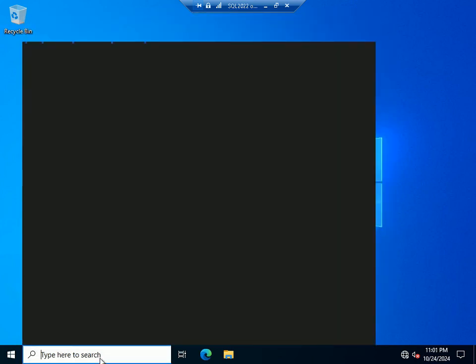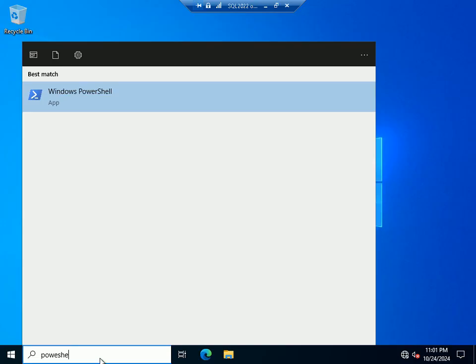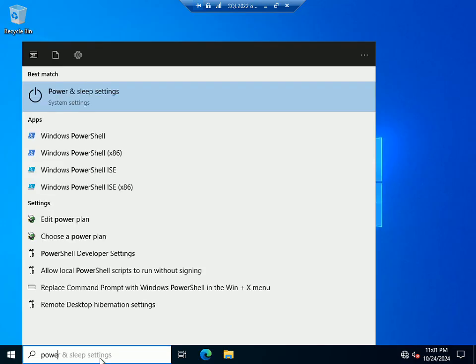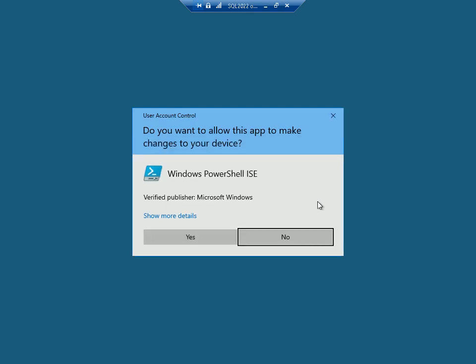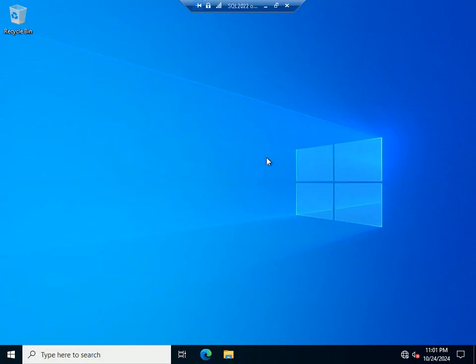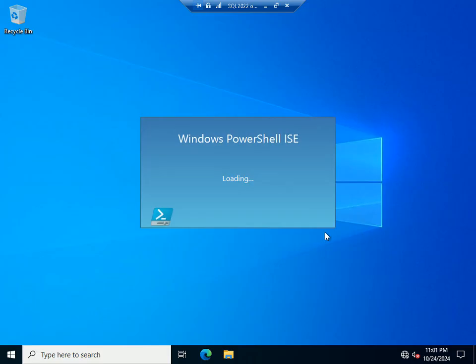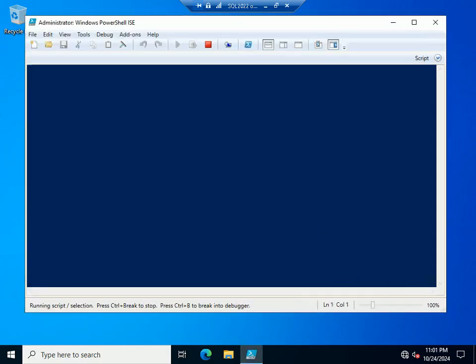I will open PowerShell ISE, right click, run as administrator, and I will say yes. Why run as administrator? Because it requires admin rights to change your date, time or regional settings.